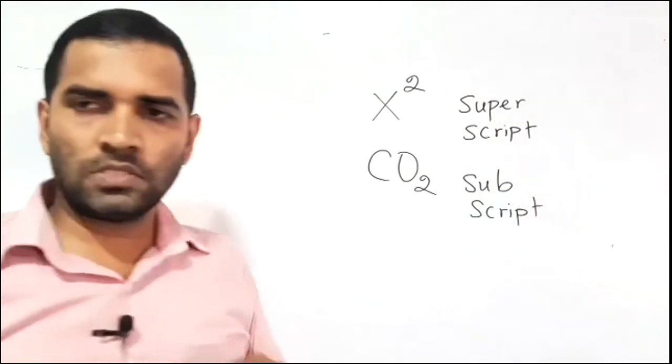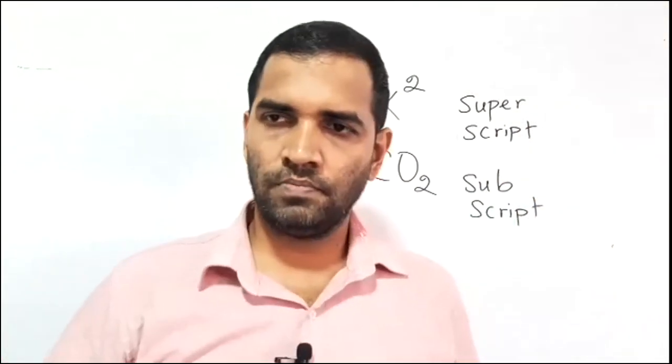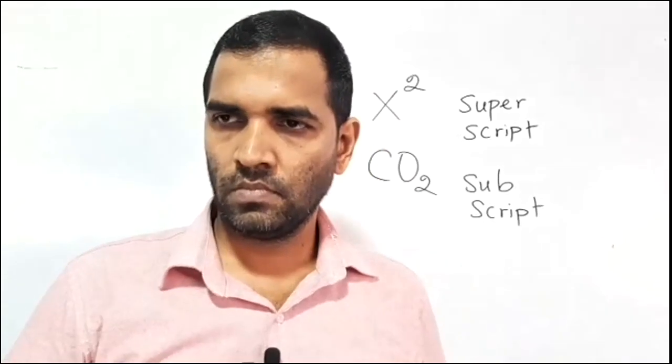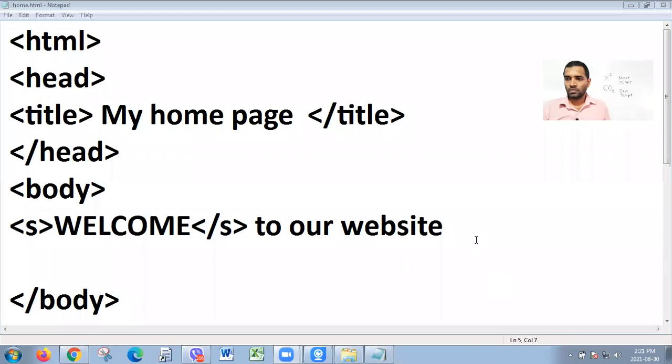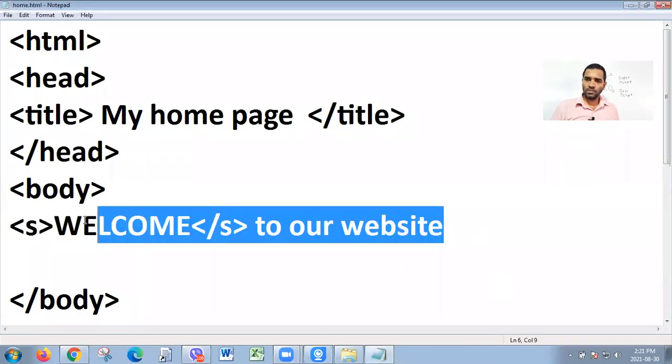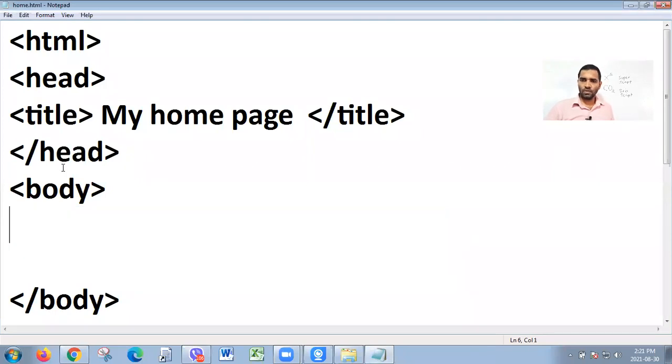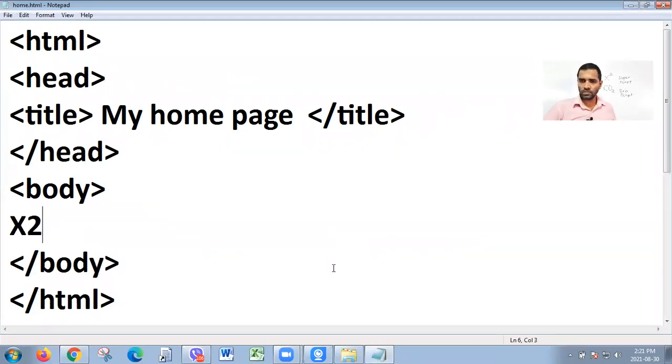Okay, so let's display both of them. First of all, I will try to display the superscript word. So like I mentioned earlier, I want to display x squared, right? Let's see. I just want to delete it. Look, I have to display x, so type x and 2. Now see, now what happens? Both the letters X and 2 are in between the body tags. In between the starting body and closing body, you have X2.